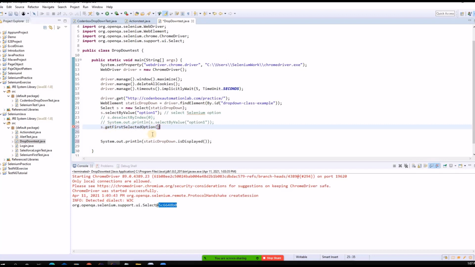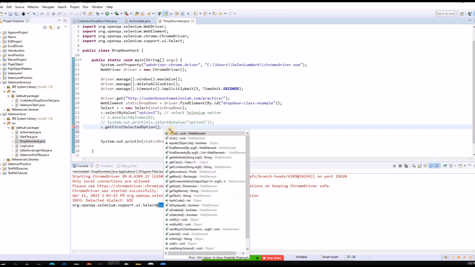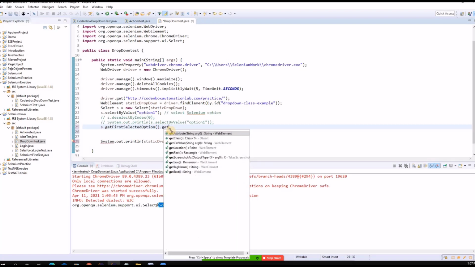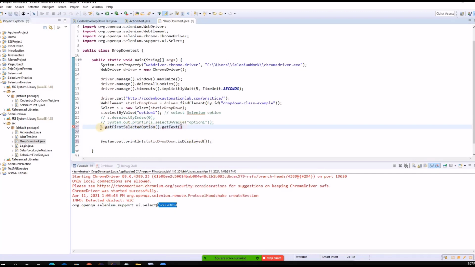Yes, as that selected option, whatever the selected option is, that makes sense. Let's put it in a variable. That should work. It sounds like it makes sense. This is an inbuilt method.